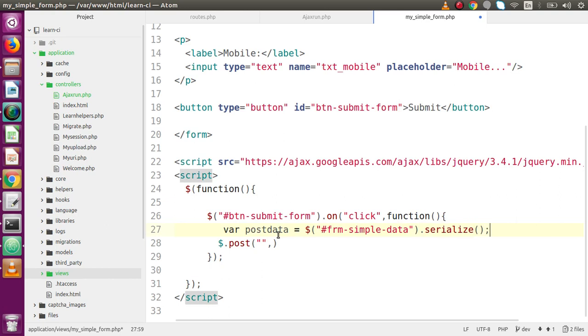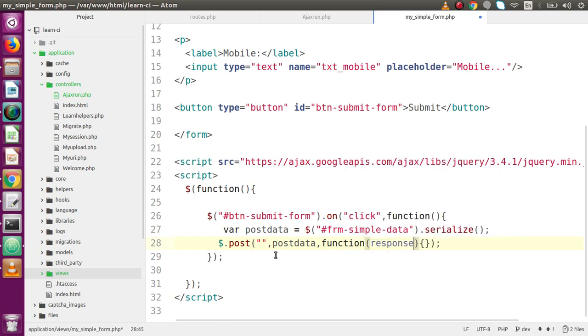Serialize will convert all the data into URL string values concatenated with the ampersand symbol.